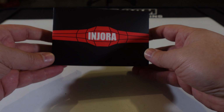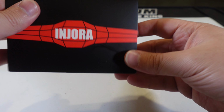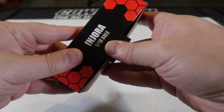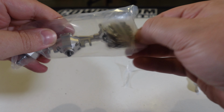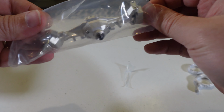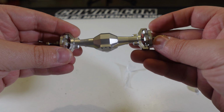Okay, so I already got one axle out, but this is how it comes. It's a big box, like a sleeve with two boxes in there containing your axles. I already unboxed the rear, so let's just really hope that this is the front. I went for the silver. I just thought it looked super cool. I don't know how well it's going to go with my Defender overall, but since it has all the brass on it, which is already kind of bright anyway, I think it'll be fine.